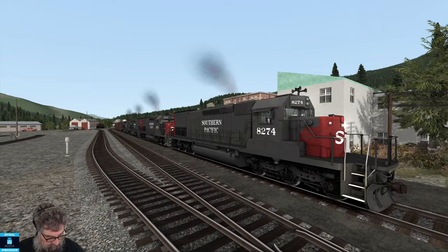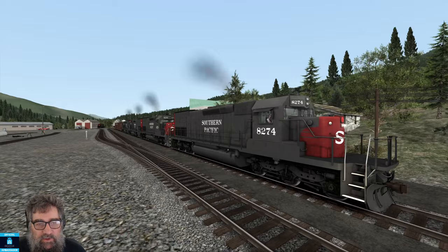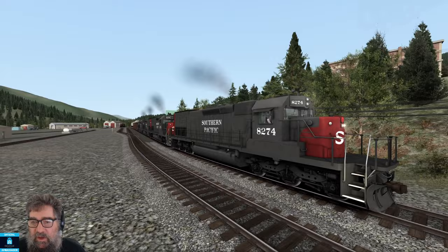So from my perspective, the sound's actually pretty good. I have seen some talk on forums and Steam that some people aren't that happy with it, but I think unless you're an absolute aficionado of this locomotive, you're actually going to be really happy with the sound on this one. There are some sound mod packs if you feel the need already.